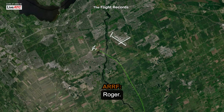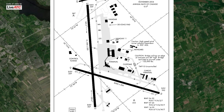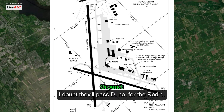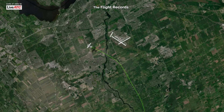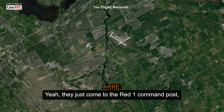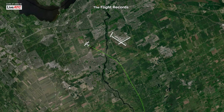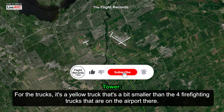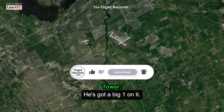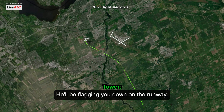Ottawa ground, red one — roger. Do you think they're going to pass Delta? We'll set up front and cover. I doubt they'll pass Delta. And once they get out of the vehicle, is there anything you want them to do? Yeah, just come to the red one command post and then we'll get an escort from there. It's a yellow truck, a bit smaller than the four firefighting trucks on the airport. He's called red one. They're going to want you, once you exit the aircraft, to walk towards him — he'll be flagging you down on the runway.